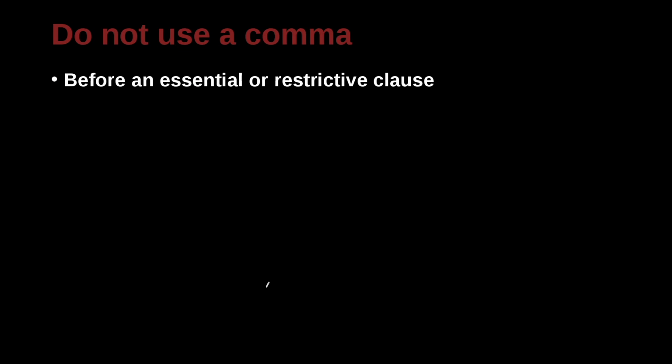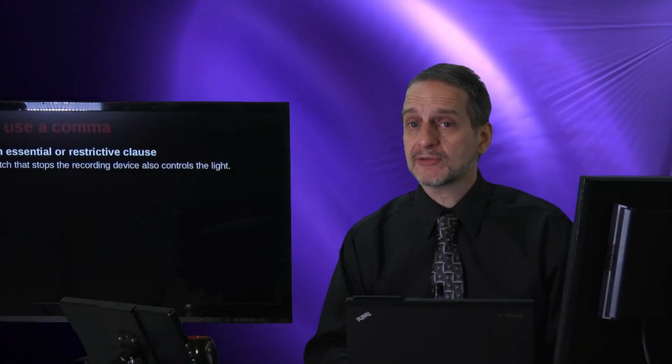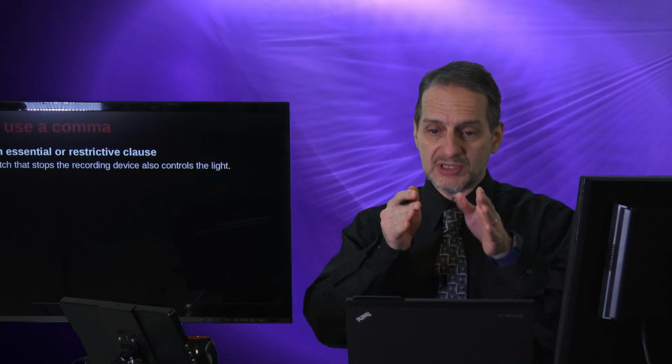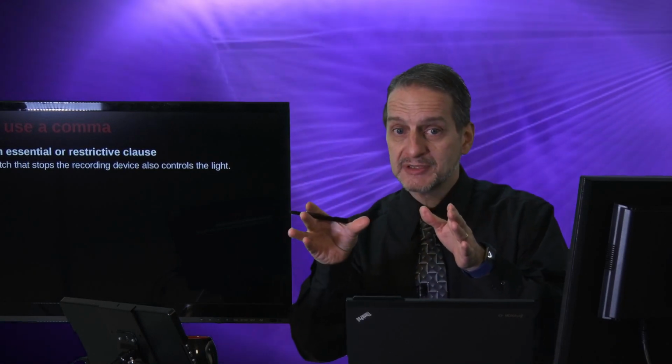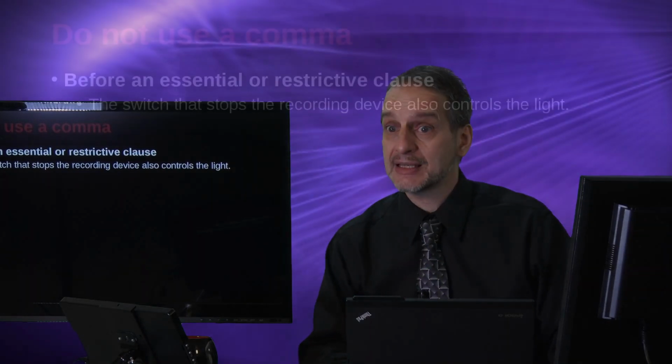There are some cases where you need to be careful not to use a comma, such as before a restrictive clause. We've already looked at non-restrictive clauses. What about a restrictive clause? A restrictive clause is different from a non-restrictive clause. Restrictive means you say something and then after that you have something and it must go together. It must be there. It cannot be taken out.